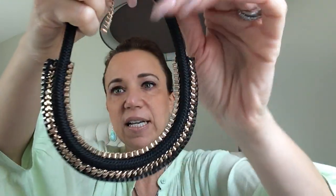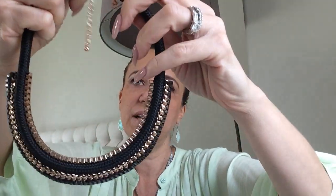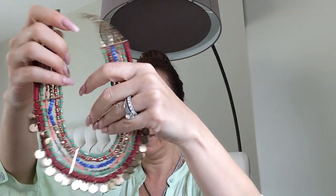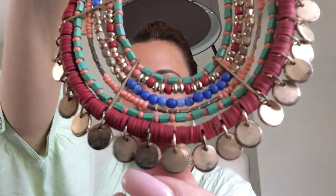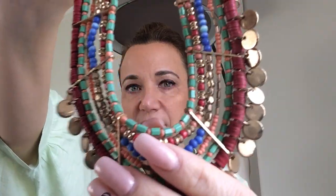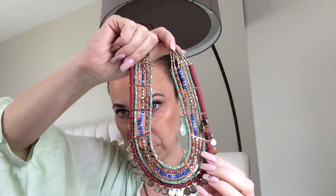Here is what looks like a choker necklace — this looks very Stella and Dot, though it's not marked. Let me know if you're interested in any of these pieces; my email is in the About section on YouTube. This next necklace is very worn on the beads — going in the craft lot, though some of the beads are really nice wood beads, so someone will have fun with them.